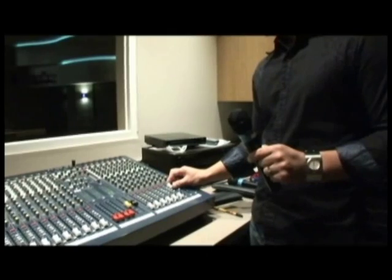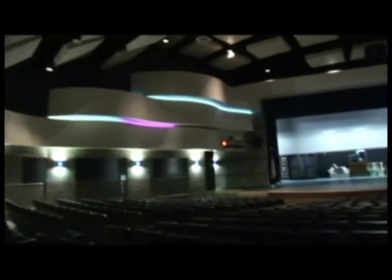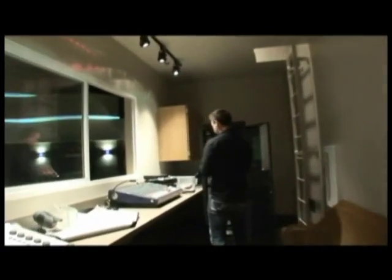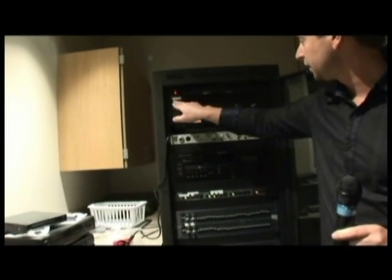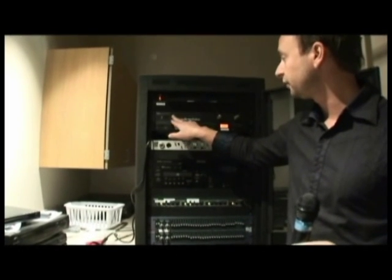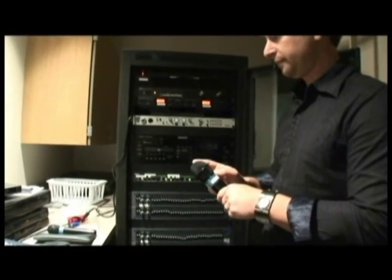So we bring these to 0. Check, check, check. You can hear it coming through the speakers. And now we can repeat the same motion for the second microphone. So again, we're going to revisit the steps that we took. Turn the rack power on. It's on right now as indicated by the light. Make sure this is on. This is the antenna distribution system for the wireless microphones. Make sure these are on. Let me just give you a quick test.